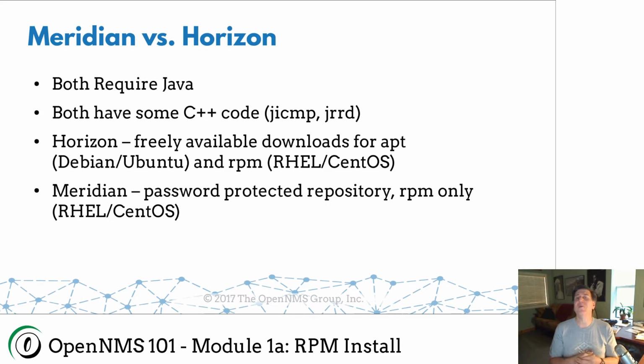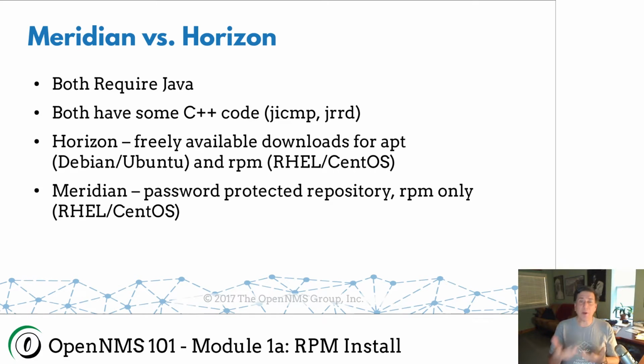Both have some small amount of C code. Now, back in the late 90s when OpenNMS started, Java didn't have an API for pinging. They didn't have an ICMP API. And I don't know about you guys, but the first thing I do in trying to diagnose a network problem is I try to ping the device. So we wrote a piece of code that will actually do our pings for us. It's called JICMP. Also, to integrate with the RRD tool for graphing, we use JRRD.